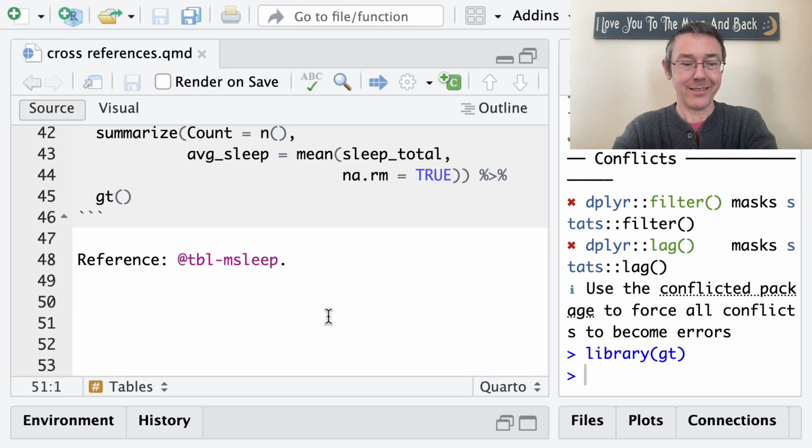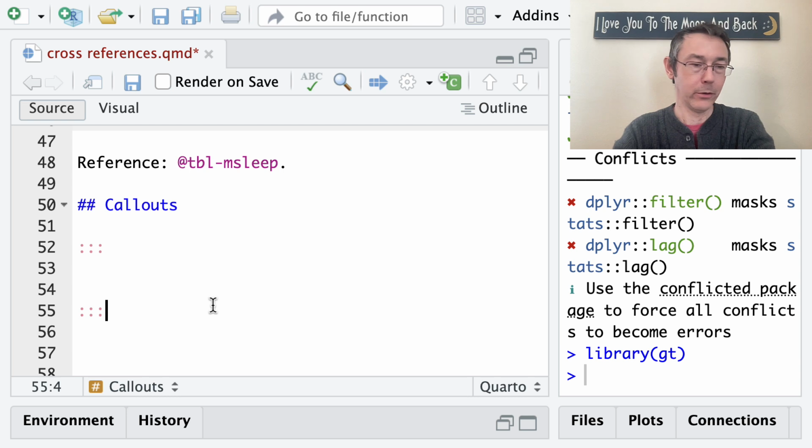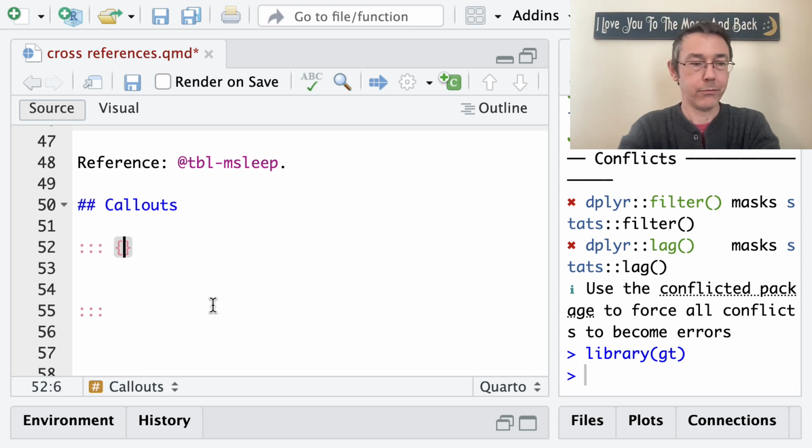Lovely. Great. So the next thing that we should talk about are callouts. A callout is one of those cool boxes that you'll see where it's like warning, note, something like that. We get one of those using a fence. This is Quarto's native div. So we put at least 3 colons, and then at the end we close it up with the same number. Technically you can just close it up always with 3, but I don't recommend that. And then in a brace you say sort of what's going on inside the fence. In here you can set parameters for the environment and say something different is going on in here, like columns or a callout box.